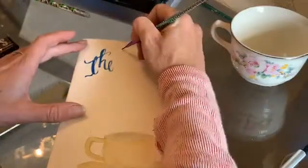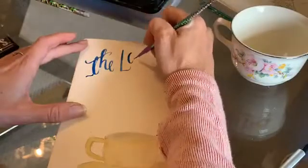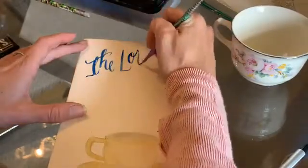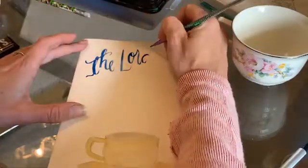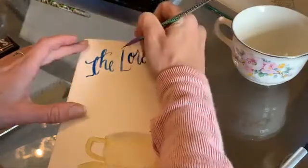The Lord. I absolutely love this verse. It's one of my favorites. I feel like it's so timely. The Lord is our God, the Lord is one. The Lord is our God, the Lord is one. That's very good, sissy. That's something you've learned with Dad, isn't it?